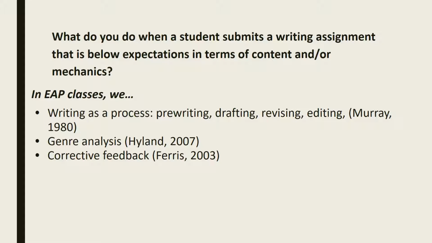Third, L2 writers need feedback on all aspects of a text. So content, structure, grammar, mechanics, but they do not and cannot handle feedback on all errors. So it's important to prioritize the errors that do interfere with meaning. And for mistakes, it's good to provide holistic feedback as a helpful check. This might be a reference to verb tense or parts of speech. If an error has been repeated, we can point that out and send the learner back into the text to try to find ways to revise.